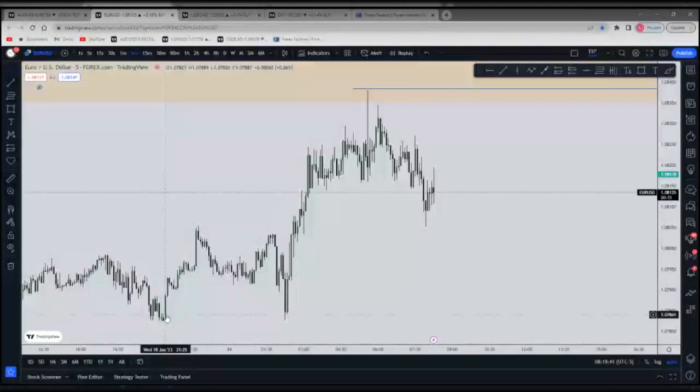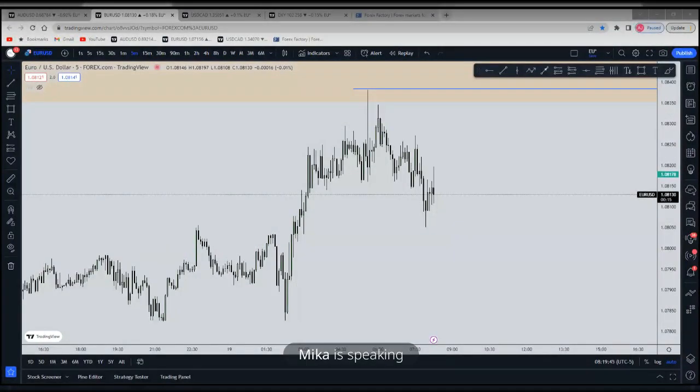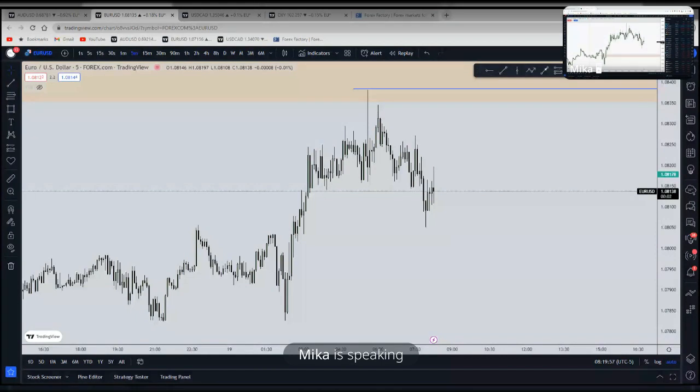Do you mind sharing your screen, Mika? It's kind of difficult if we do it like this. Wait, I'm going to share it. It's kind of difficult because I can't see what you see. Yeah, I'm trying to share it. This is the correct one. You can see my screen, right?